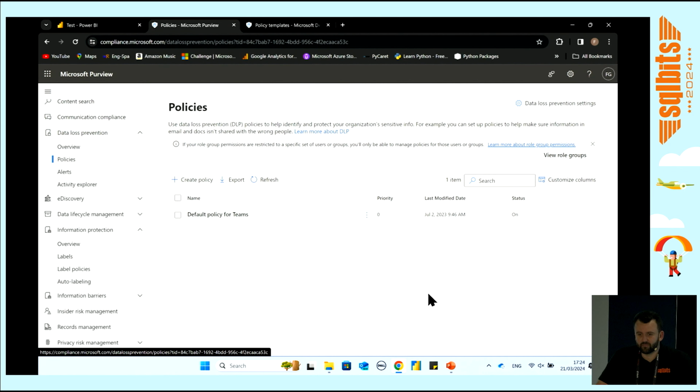Sorry, another question. What is considered PII? Can I customize it? The question is, what is considered PII data? There are columns by default, and you can customize as well. But it's going to be tricky if you go that way. Also, to be fair, the list of default ones is not very large.